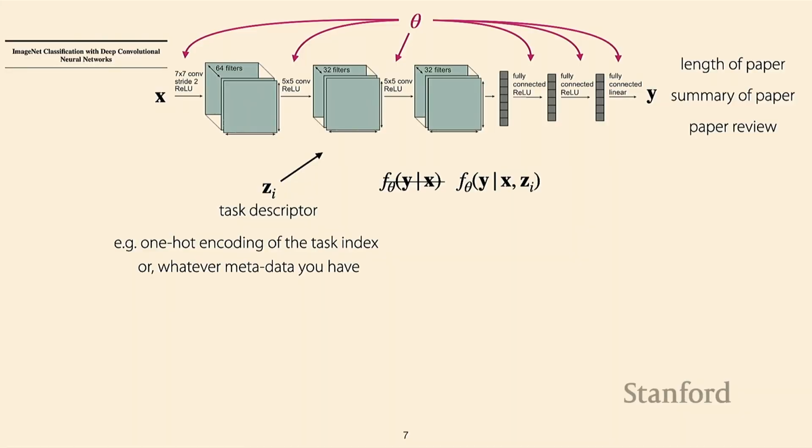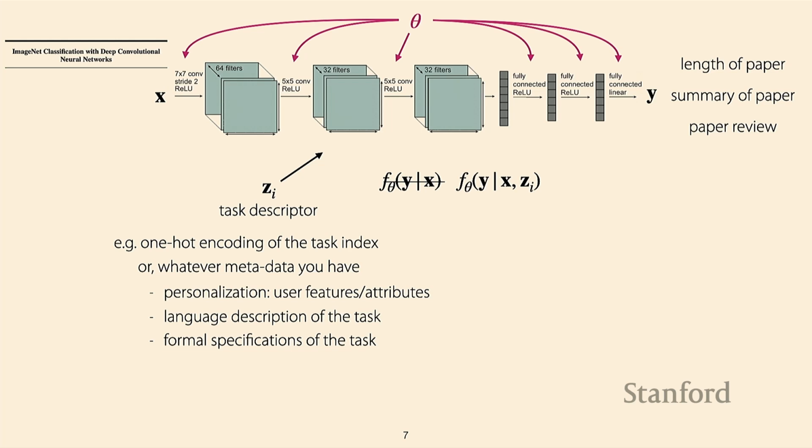So as some other examples, it really could just be whatever metadata you have about the tasks. It could be, not really in this example, but if you have an example where different tasks are different people, they can correspond to different attributes of those users. If you have an example where, like this one, you have some sort of natural description of what the task is, you could condition on that. You may also have some domains where you have a more formal specification of what the task is, and you could also try to pass that into the network to tell it what the task is.